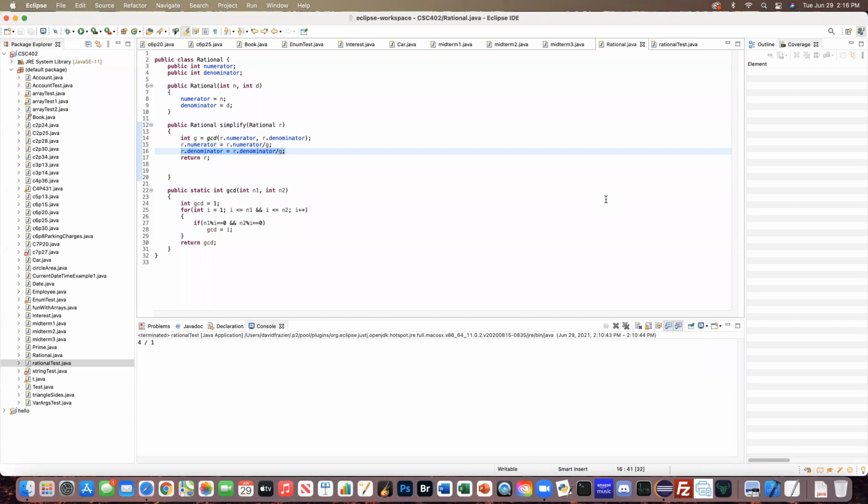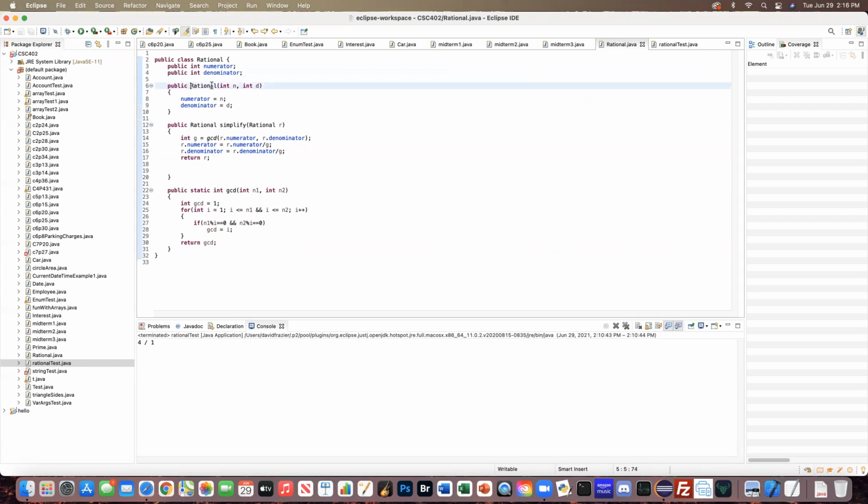But I thought it's probably not a bad idea to give you a way to do that simplification. So what I'm doing here is a simplified version of the rational class. You see up here, it's Rational.java. Simplified in that I'm just making these public. The problem specifically asks you to make them private. When you do that, you have to have the accessors and mutators and all that. I'm skipping all that because I don't want to do that for you, at least not at this point. Okay, so that's why I'm doing that.